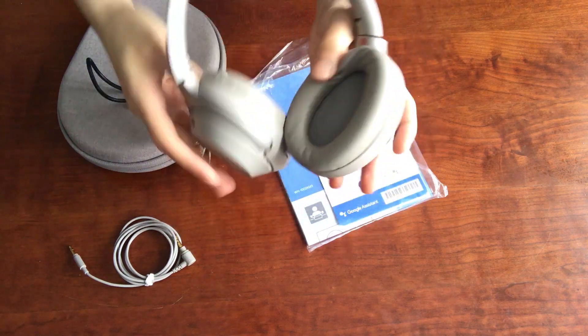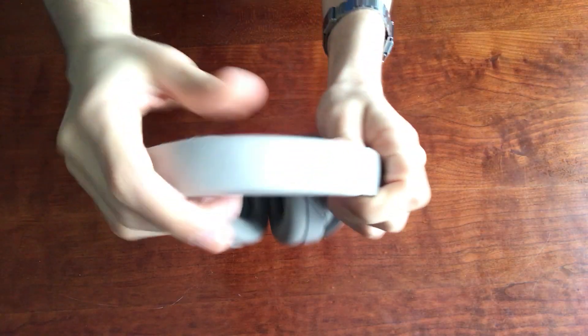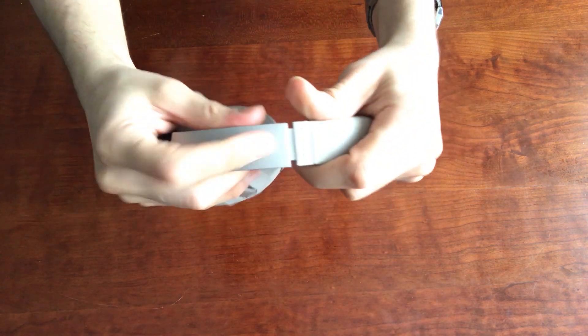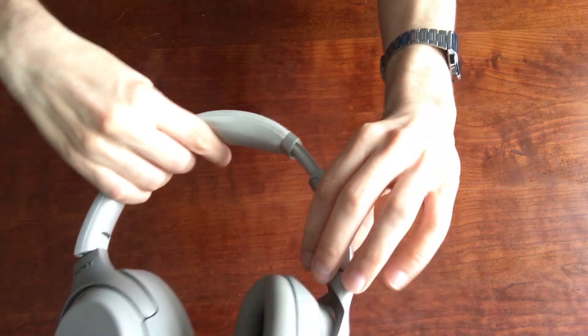They're really nice and clean and good looking. They have a lot of similarities to the Mark II version, but there's a little bit of variation in the ear cup shape. As for the headband, you'll notice that it's nice and flexible - it definitely moves around a nice amount. There's some nice thick padding on the top where your head hits, coated in a pleather material. It feels like the headband is made of aluminum or some kind of metal, with extenders that have a strip of aluminum and then plastic underneath.